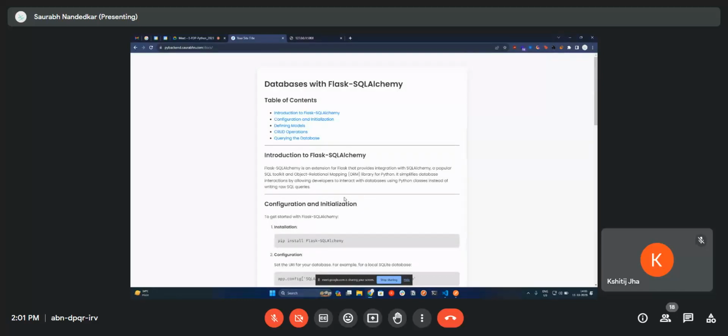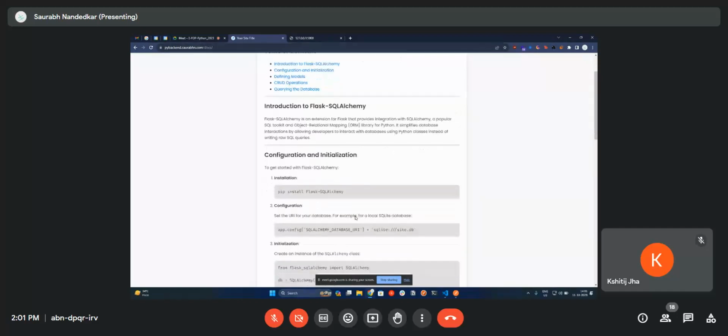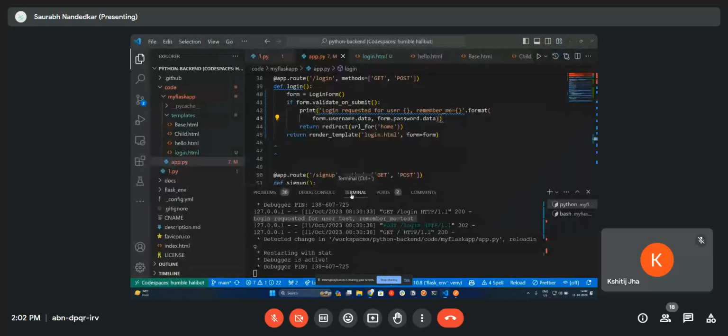With setting up the database. Now we have a login form, but this form is basically not getting us anywhere. This form just prints the data and that's it.